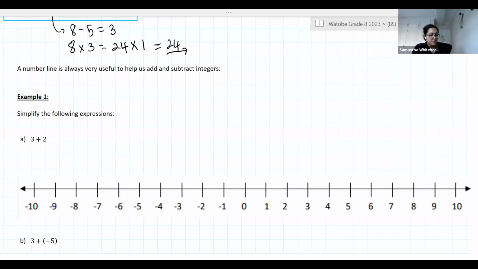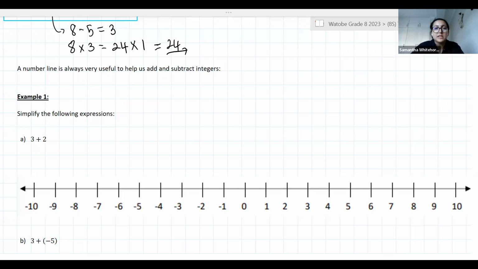You're going to see for the first few examples, I'm going to use the number line. But if you feel comfortable not using the number line and just adding or subtracting, that is obviously absolutely fine. Okay, so we're going to have a look at the first couple together. You're going to try some by yourself, and then hopefully as we build up in terms of complexity, you'll be more and more confident as we go along.